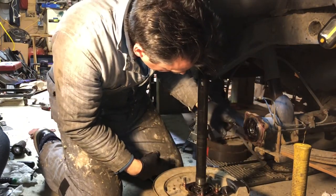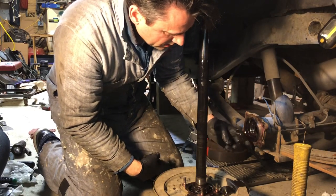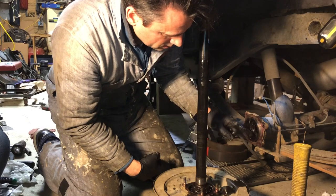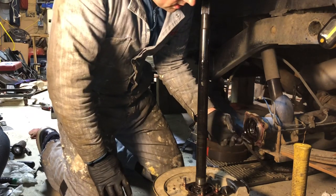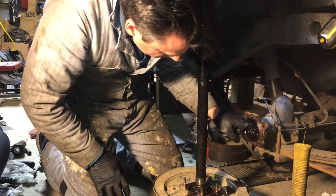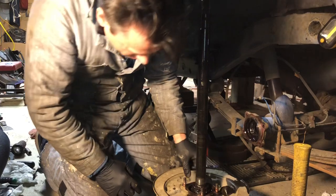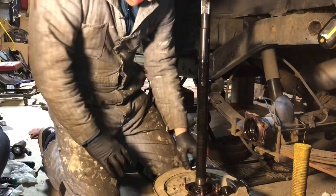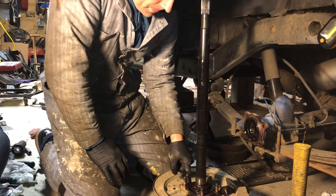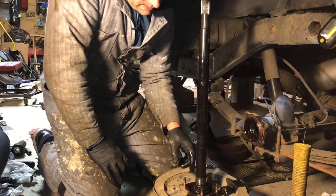So, yeah, this is pretty nasty. You can see here that the rear differential fluid has leaked past this seal into the wheel bearing and just souped up the grease that's supposed to be in that bearing. So I'll pull this apart.